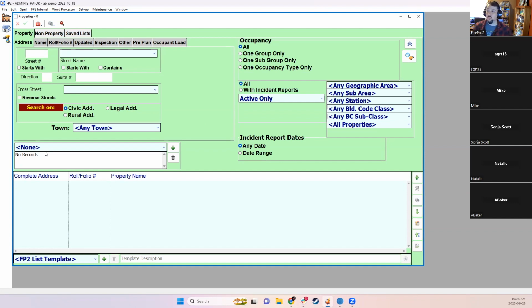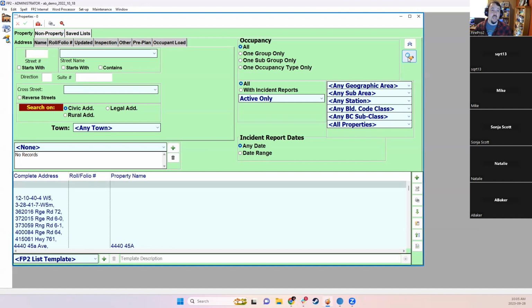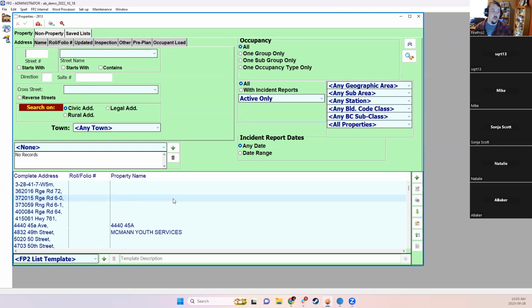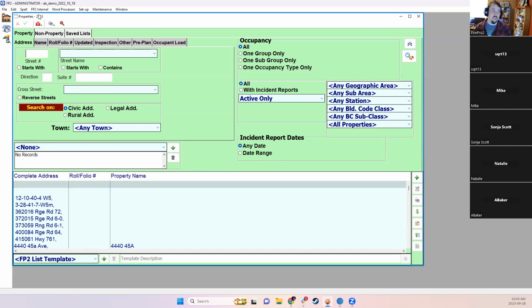If you want to see all your properties, every single one that you have, just hit the magnifying glass button in this window or press the enter key, and you will automatically get all your property records displayed on this list. You'll see in the top left-hand corner how many total property records you have.